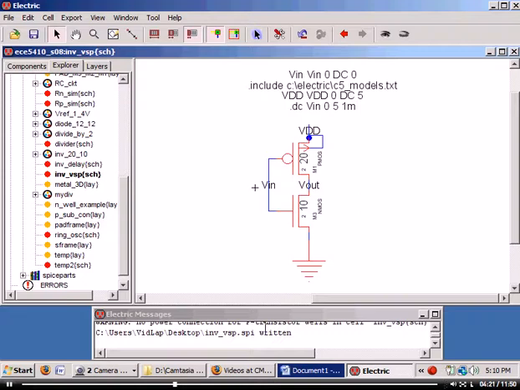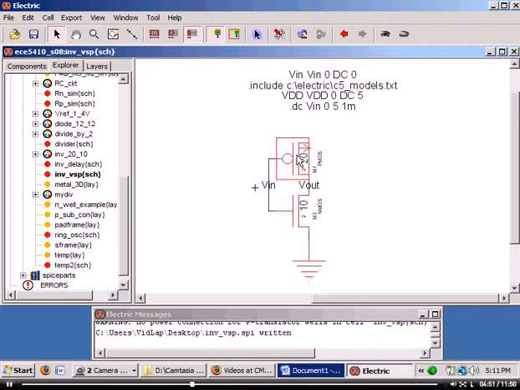Now let's go ahead and delete these. There's no way to use VDD with a 3-terminal device without putting the power pin in the schematic.